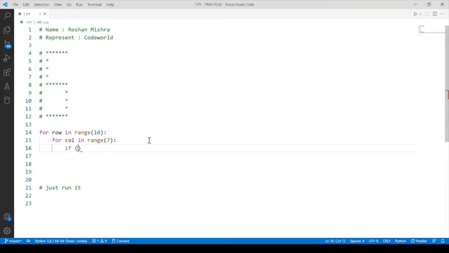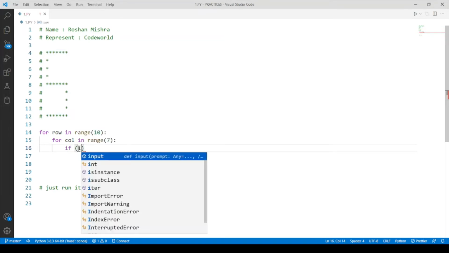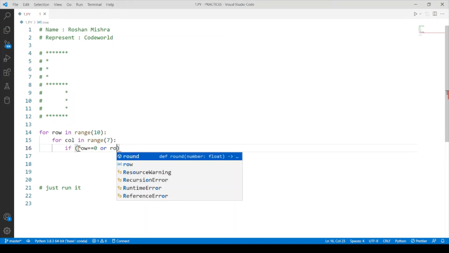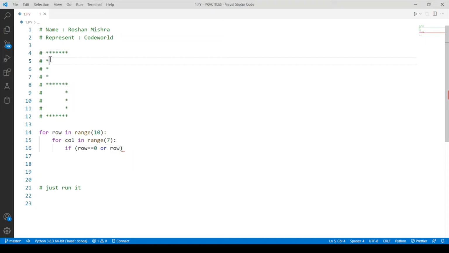So if the first row is true, then print 0. So if our row equals 0, then we want asterisk, or if our row equals 4, then we want to print this one.